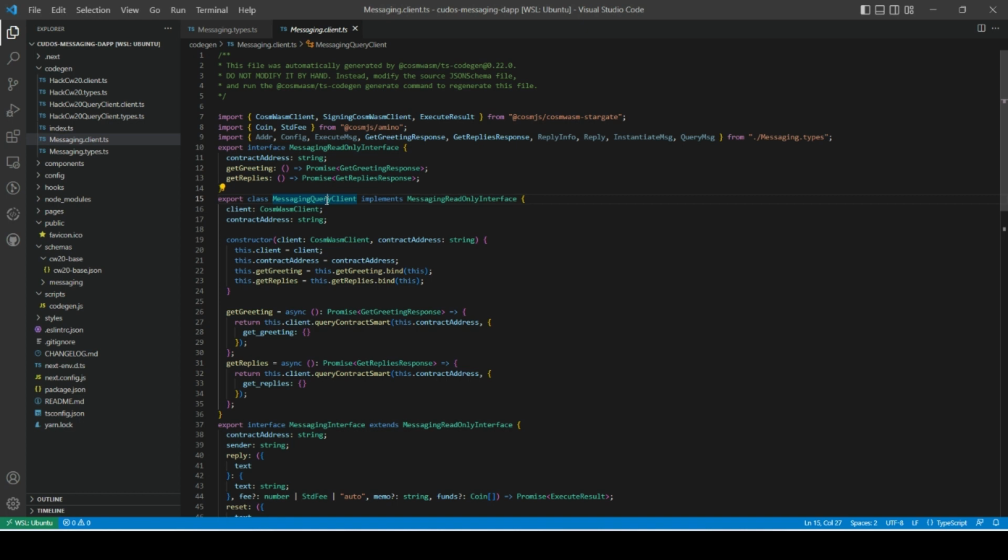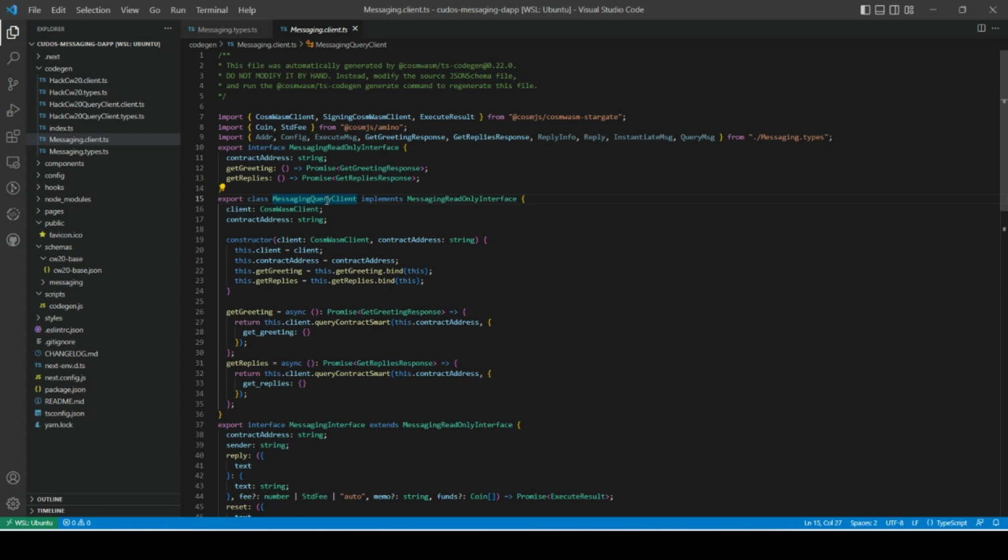The instantiate entry point, which we use to initialize our smart contract, and the two entry points that we are going to be interacting with from our front end: the execute entry point, where we execute our different smart contract methods, like whenever we want to write something to the state of the smart contract, and the query entry point, where we read from the state of our smart contract.